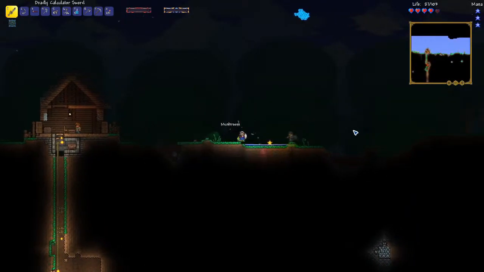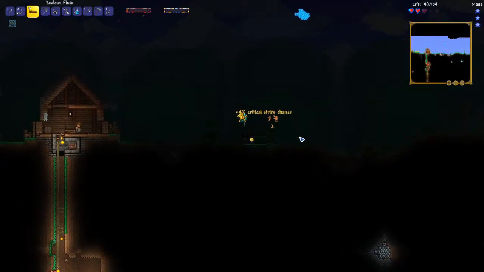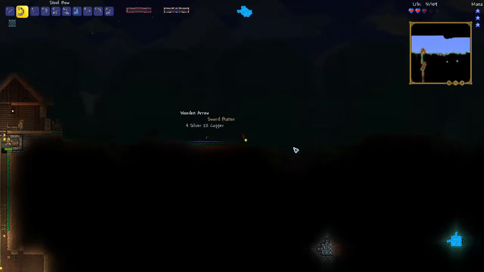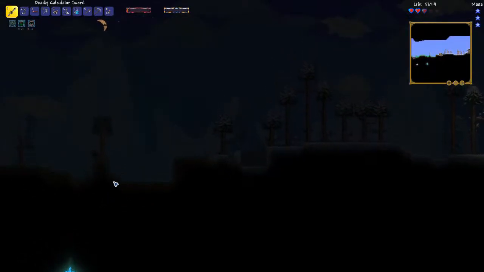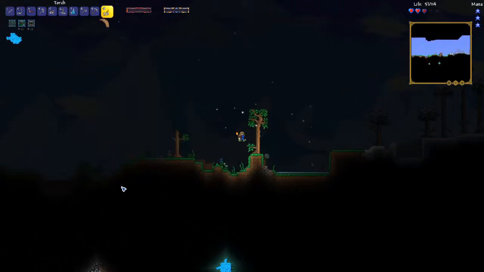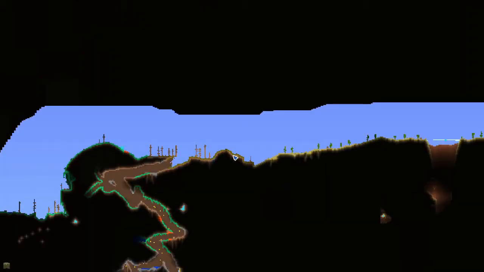So let's go and get rid of that since we already know how to craft it. Ooh, Centurion Gladiator. Kill them with the flute. Do we have any shine potions on us? We don't, but we do have Night Owl, which I guess will work. We're not going to find any mushrooms in there. Actually, have we found the surface mushroom biome yet? Yes, we have, actually. Okay, it's over here.